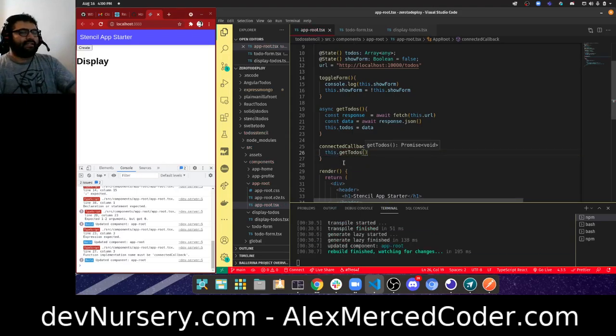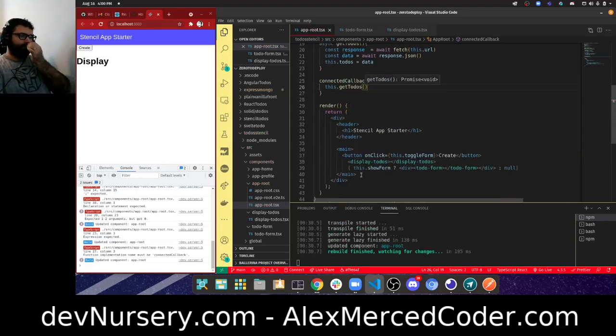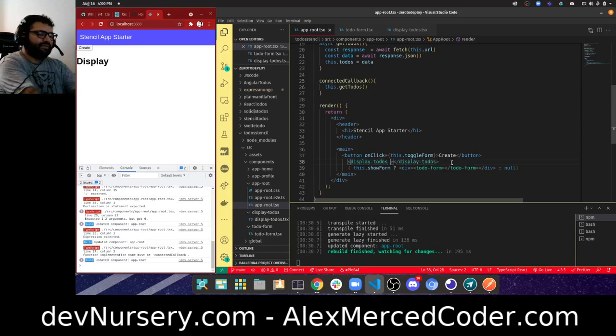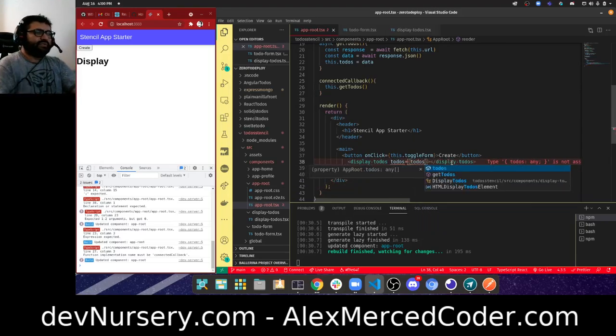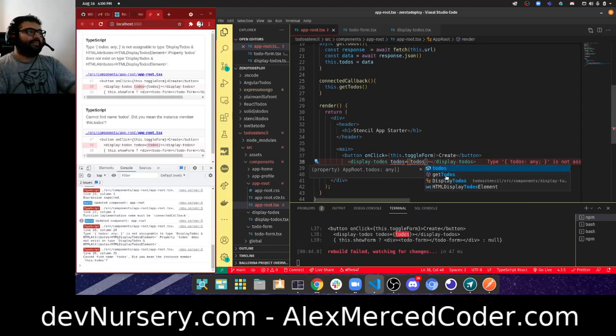Okay, and that's that. And then we're going to want to pass those to-dos to display to-dos. So to-dos equals to-dos. Okay, it's going to complain about that because I haven't defined that prop on the display to-dos.